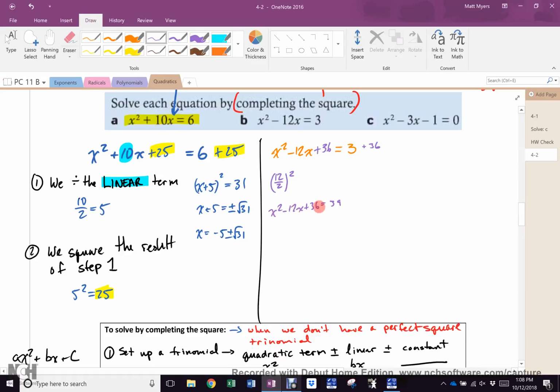What are you going to do here? So simplify it. Factor it to what? To x minus 6 squared equals 39. Yes? Then what? And root it. Simplify. X minus 6 equals plus or minus root 39. X equals 6 plus or minus root 39. Everybody cool? Yeah?